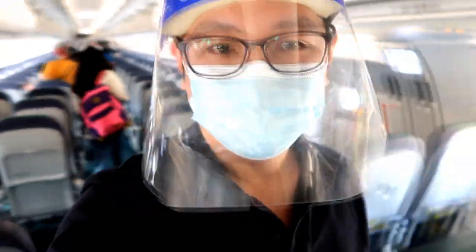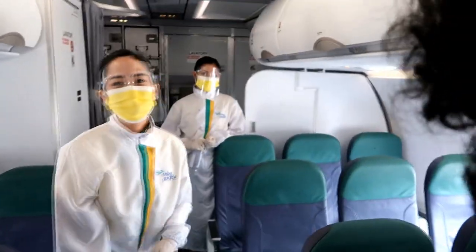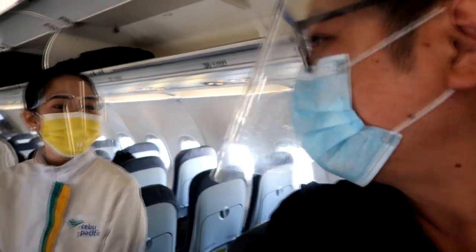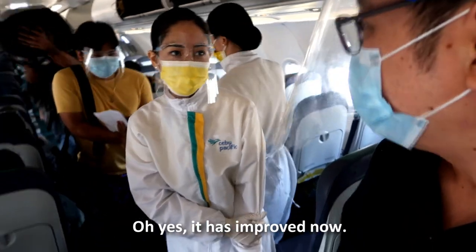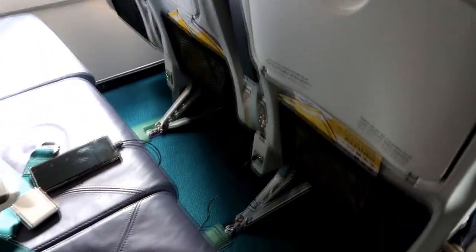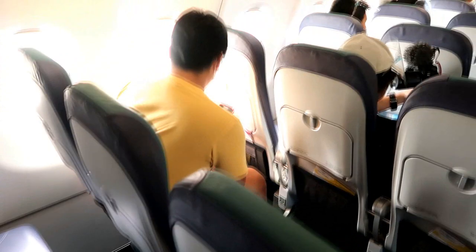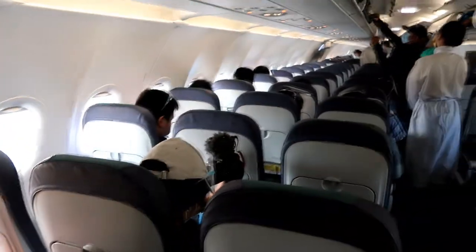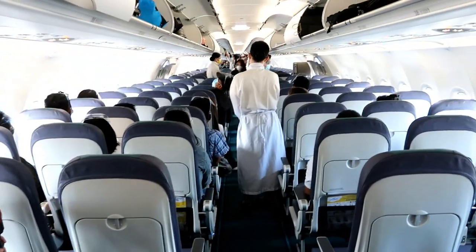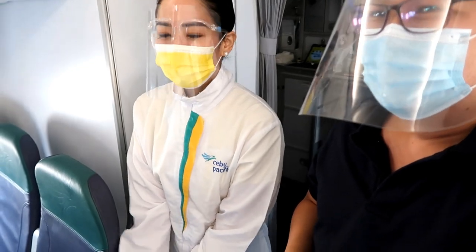As I walked along the aisle, it felt like there are plenty of seats inside this cabin. I'm sure by now you know why I love sitting at the back. Before anything else, it's time to interact with the crew. It's good to hear from crew members themselves that air travel is somewhat picking up. Since I rarely fly Cebu Pacific, I asked about their seats. I heard that all seats in this aircraft are fixed at an angle and don't recline — and true enough, that was the case. But what makes up for that, as the flight attendant pointed out, is the presence of USB charging ports, which is very helpful for juicing up your gadgets during the flight. What I really enjoyed during boarding was my time conversing with crew members at the back and getting insights.